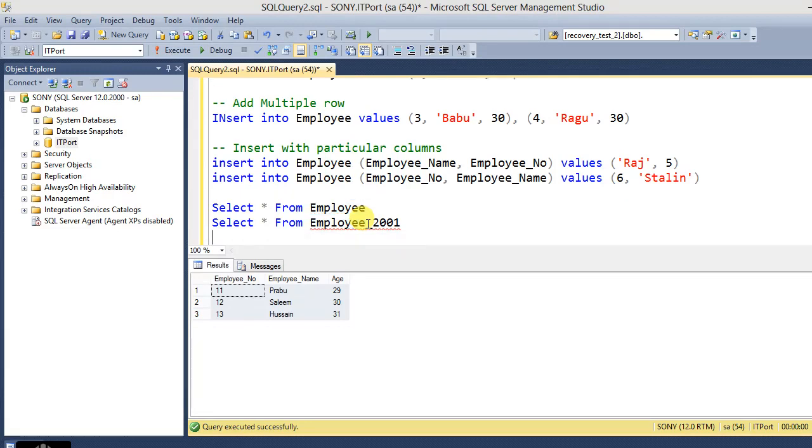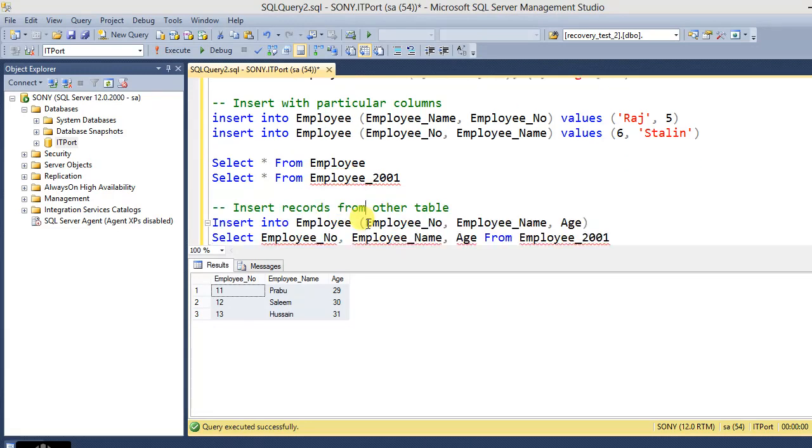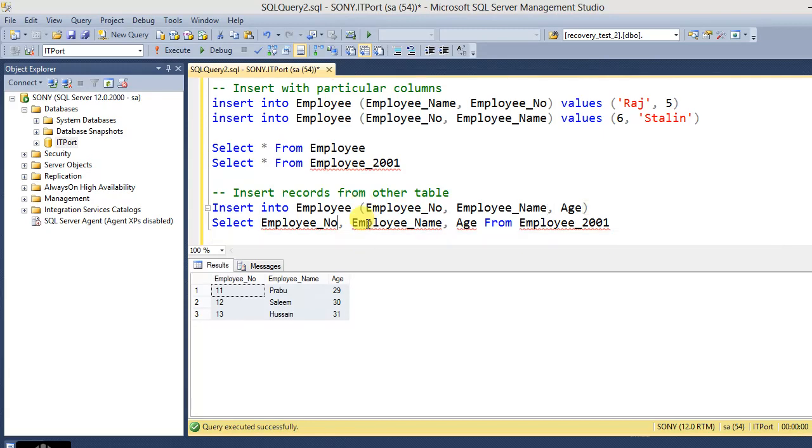And this is the fourth method, insert records from other table. This is the syntax: insert into employee, with or without columns. We can define the columns, or without columns we can pass the data. See, insert into employee, columns are employee number, employee name and employee age, and select employee number, employee name and age.